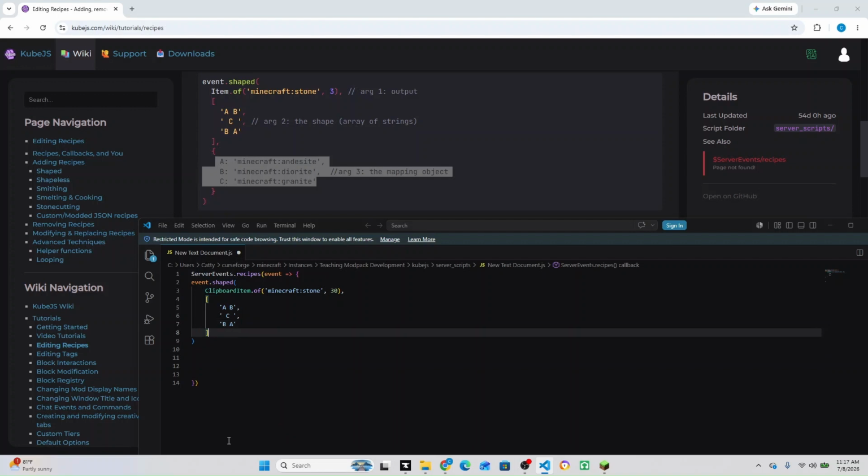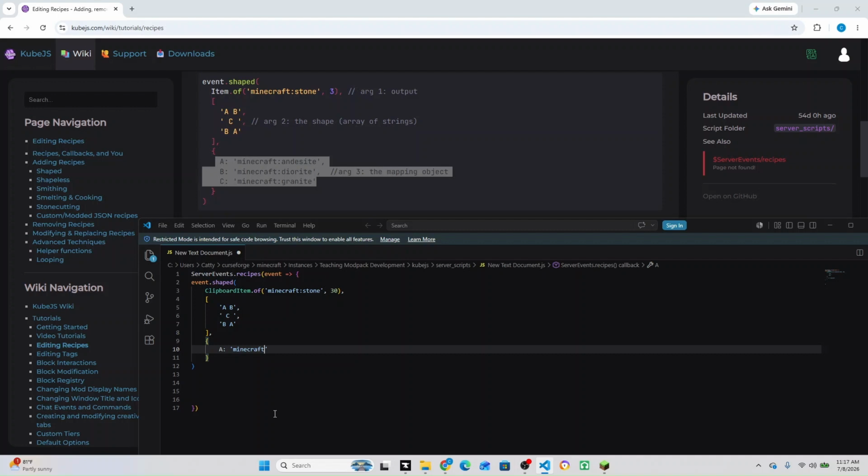Okay, so we have the shape of the recipe done. And so what we need to do now is register everything. So I'll do A. And I'm actually going to switch it up a bit.